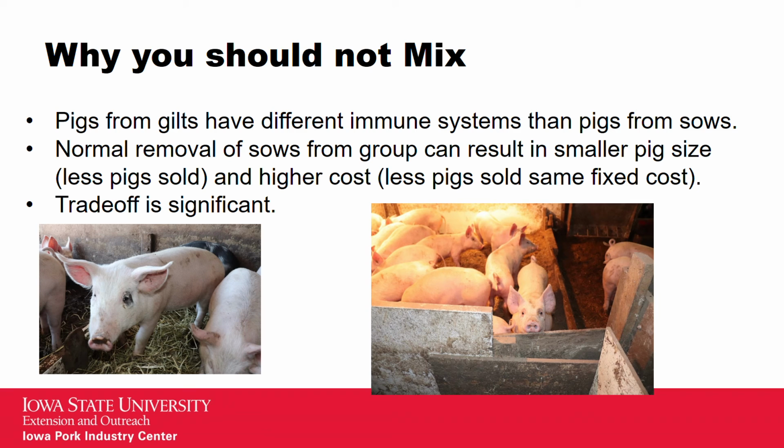If your fixed cost is high, you need to keep adding gilts to each group of sows to keep your numbers up. But if numbers are not important and your fixed costs are low, then maintaining the sow group in the same parity as long as you can will typically increase your herd health. So if high herd health status is more important than total numbers of pigs, then a common practice for small herds is to keep your groups of sows for multiple parities before selling them and bringing in a new batch of gilts to replace that bunch of sows.